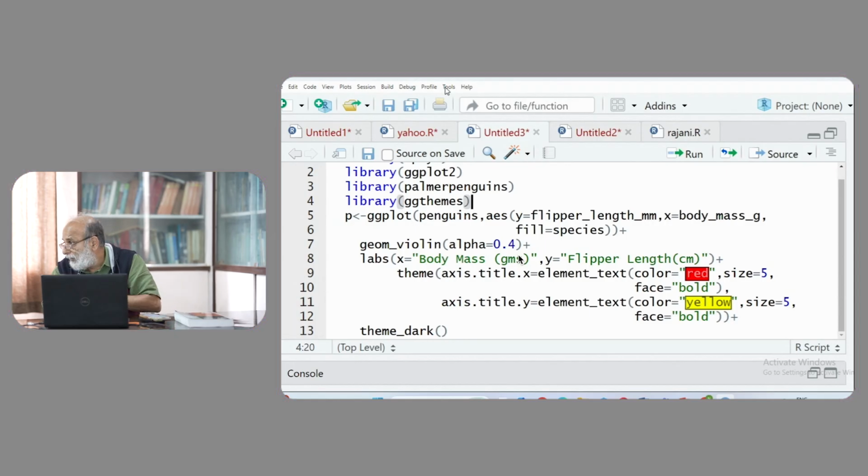Now, if you really want to know what this is, go to Google.